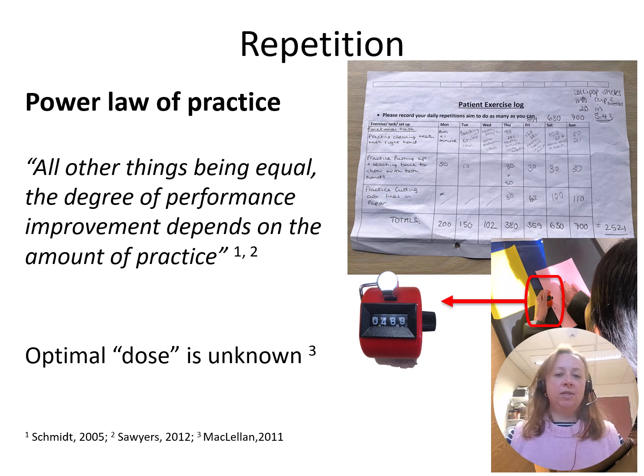And one of the really important ones, as I've said, is repetition of practice. And we know that although there's not an optimal dose, it's going to be very individualized to a patient, and it might start quite low in someone who's really impaired. But we do know that all other things being equal, the degree of performance improvement depends on the amount of practice somebody does. Now that would apply to me or you if we decided to learn a new motor skill, a new sport, for example, and it applies in stroke recovery as well. So we need to find ways to help patients to understand that and to practice repetitions frequently at their kind of maximum level throughout the day.